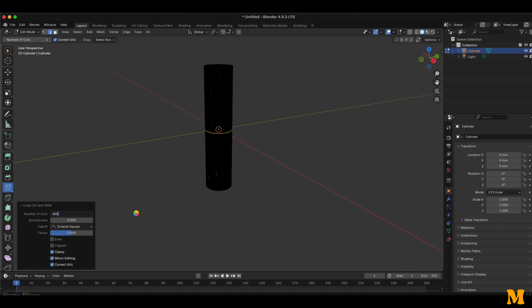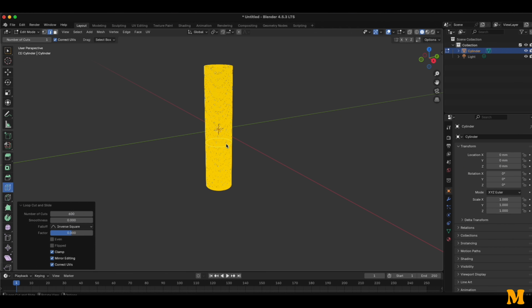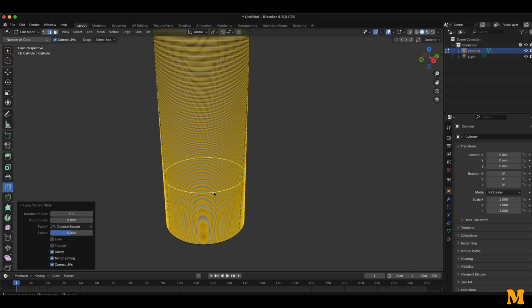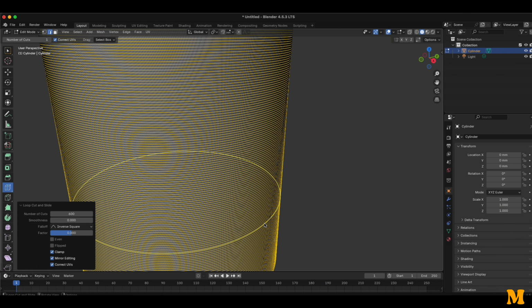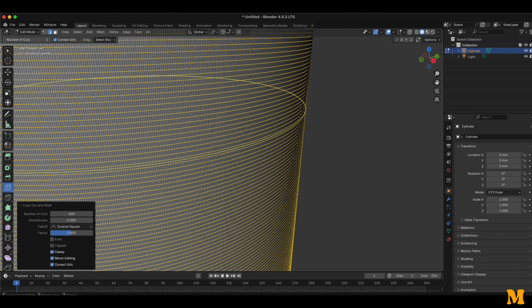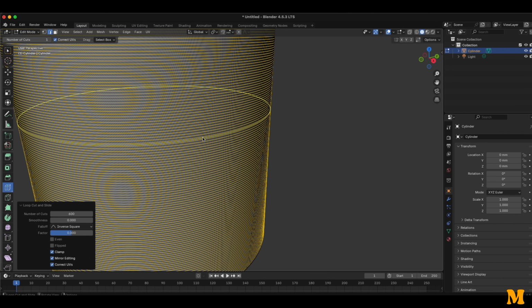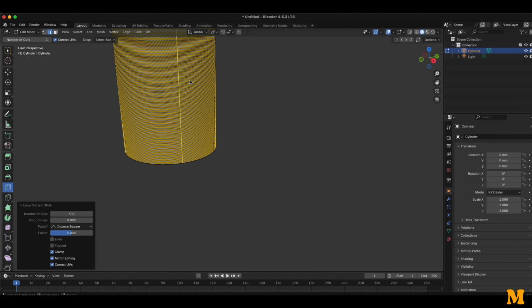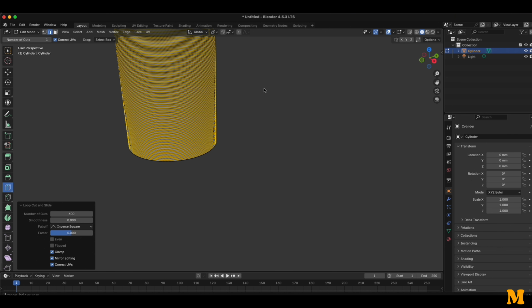It may take a little while for Blender to figure it out. Just have to wait for a second. Okay, now it has been done. As you can see, if you have a closer look, the grid is full of little squares, little rectangles that will help our texture to look much better. The resolution of the texture will be better as well.